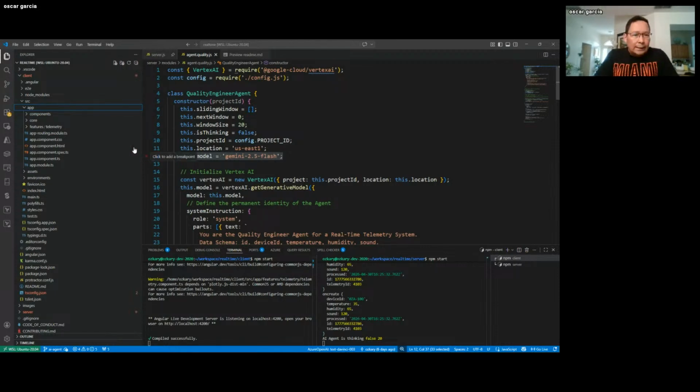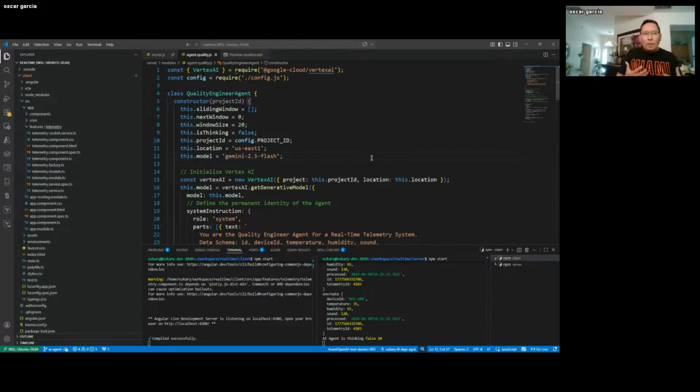We're going to look at a feature called telemetry, and this telemetry feature is basically managing this telemetry communication. If you had other kinds of analysis, you would create another feature for that. But this one is specific for this.